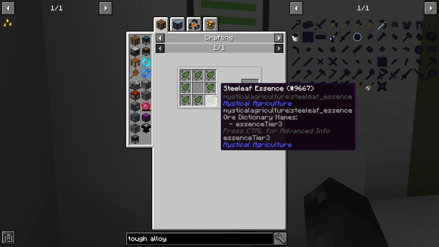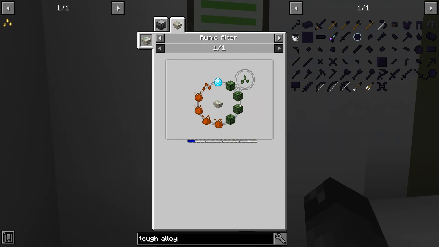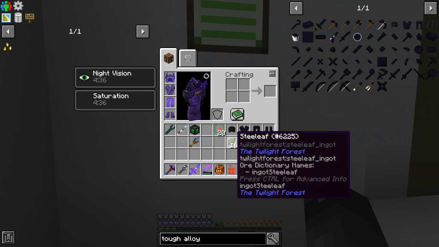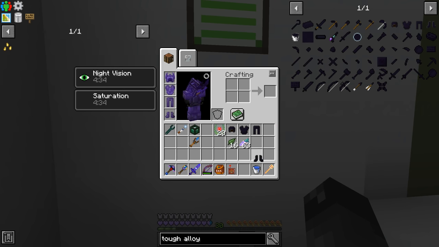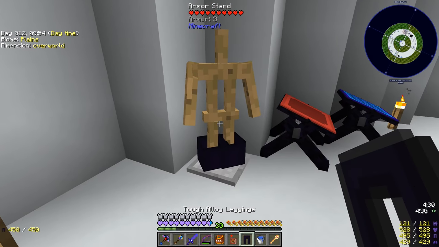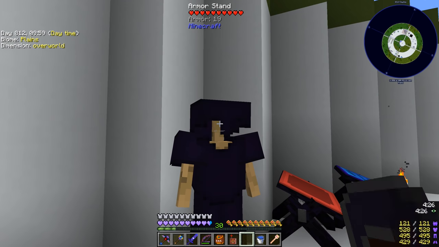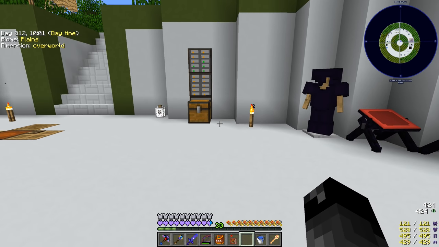So the recipe on steel leaf comes from the essence, which comes from the leaves, which means we need 36. So we only got like, what, half? A little less than half steel leaf? All right, I guess we're going to go revisit the Twilight Forest. I'm trying to remember where you get steel leaf from. I think you can get it from the hollow hills and from the maze. The mazes? We might go to a new maze.